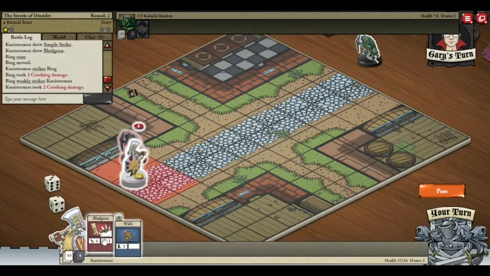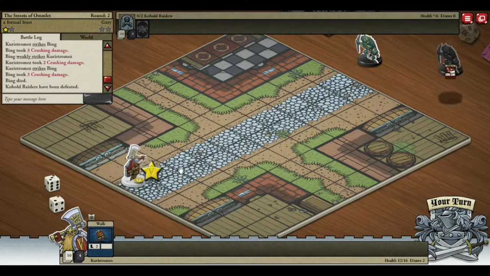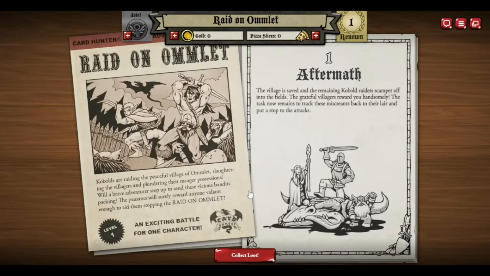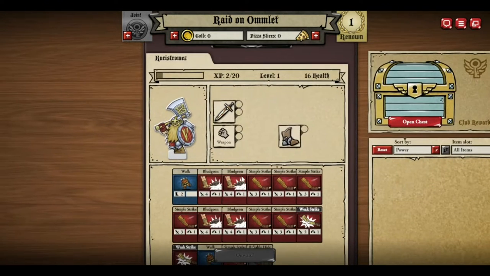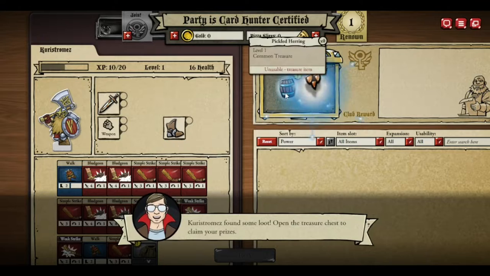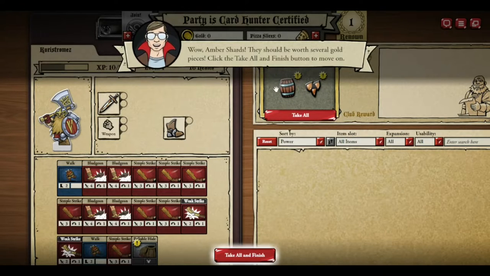Okay. So it's a lot simpler when you can build your own character from the start, it would seem, instead of just getting thrown in with so much cards. All right, collect the loot. Yay! Found some loot. Open the treasure chest to claim your prize. Woohoo! Amber shards. They should be worth several gold pieces. Click take all and finish button to move on. So I just got loot. Yeah. Usable treasure items. Okay.